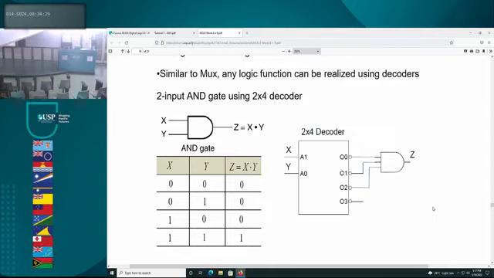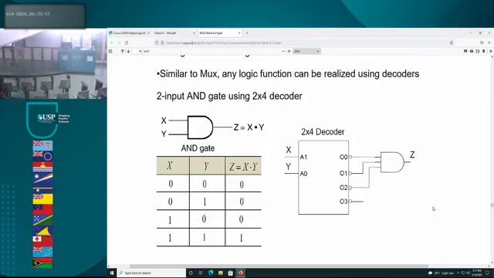Right? Let's say there's no NOR gate, or the NOR gate was damaged. Then what do you do? You say, do you have a 4x1 mux? Right? You can build it using a 4x1 mux, and I just showed you. And he says, no 4x1 mux. Then what do you do? You can build it using a 2x4 decoder. Right? You can build it. So what I'm trying to show here, you'll always have multiple pathways to achieve that problem. All right? Okay? So you have a 2x4 decoder.